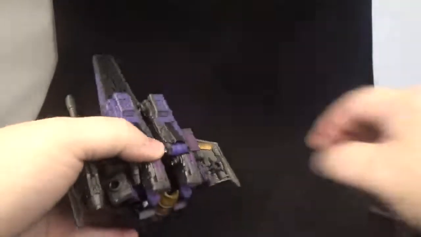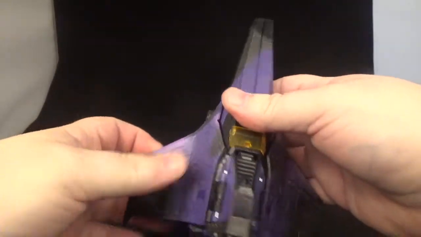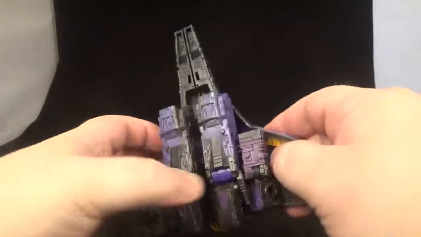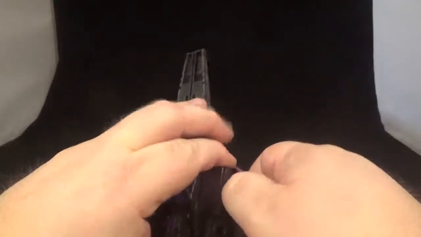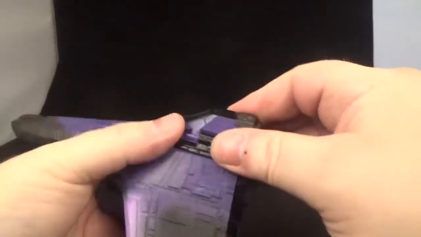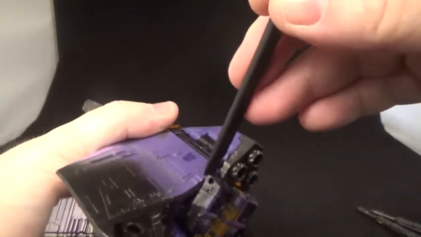All right, let's see if we can transform Hotlink real quick. So you take out the blasters. What you want to do is try to free up this right here. Come around, free the arms quickly like that, and then hopefully you can take them off like that. All right, so then that frees up that right there. So what you want to do is maybe get a tool so you can untab this.